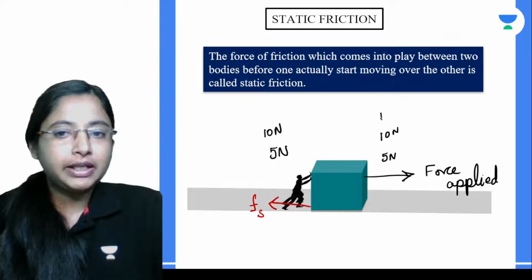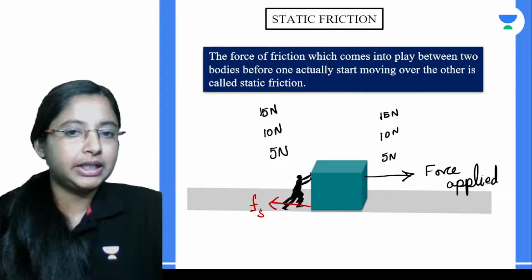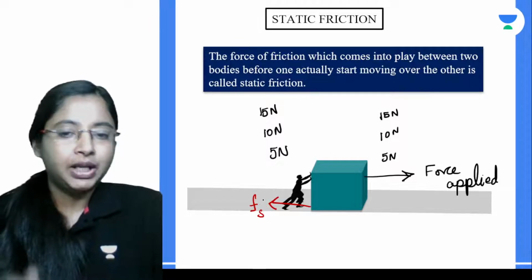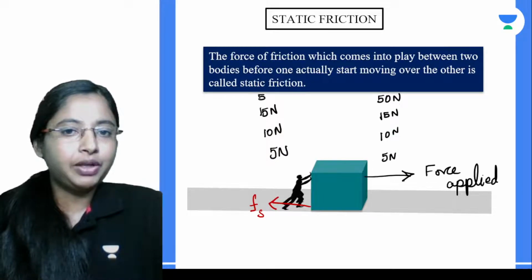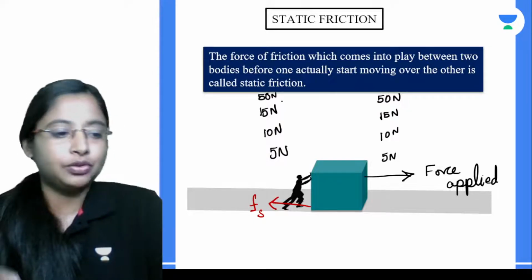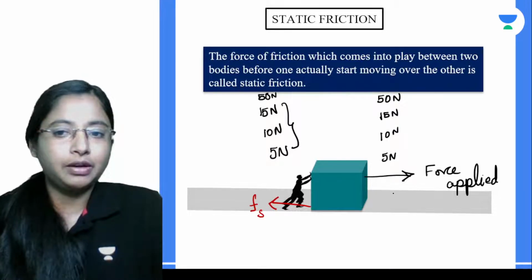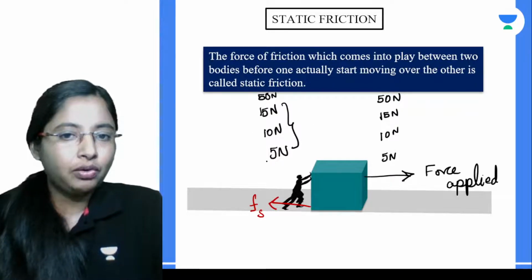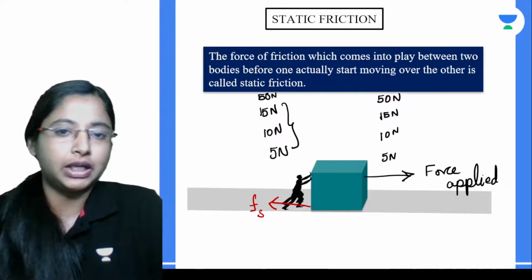Now let's say you keep increasing the applied force, and static friction also keeps increasing, but the object is still not moving. Let's say at one particular point you apply about 50 Newton. For the 50 Newton that you applied, there would be a frictional force again in the opposite direction, but in this case, the object starts to move. So whenever you applied a force, there was always a frictional force that developed, and frictional force always acts in the opposite direction.